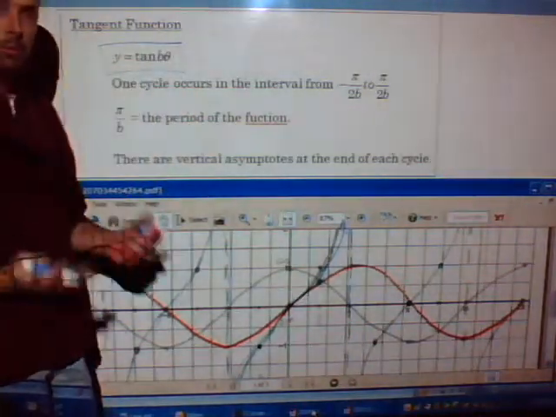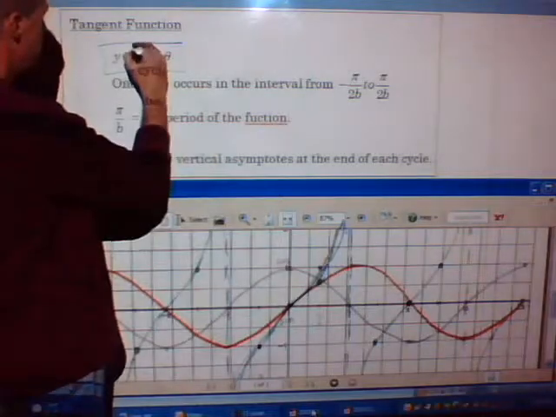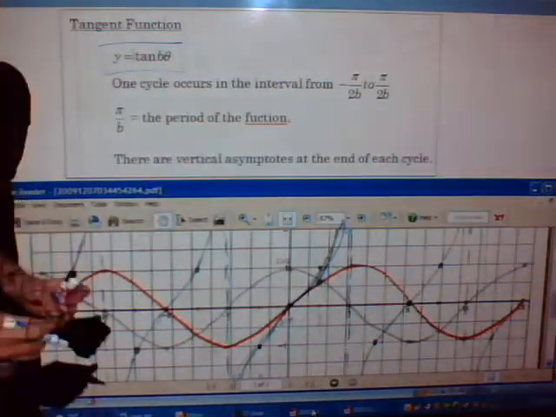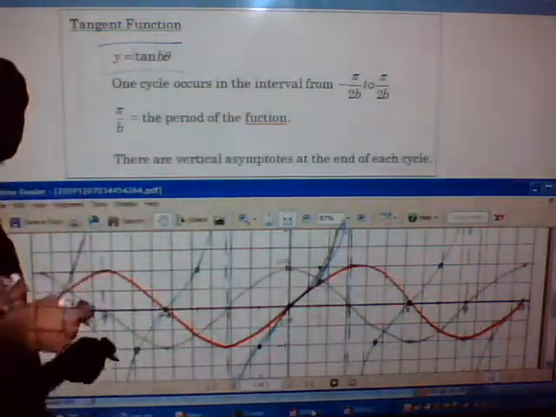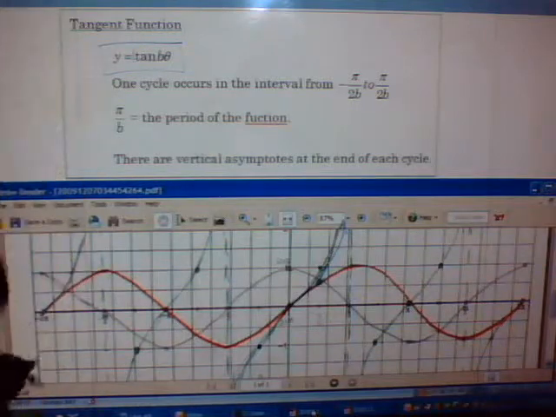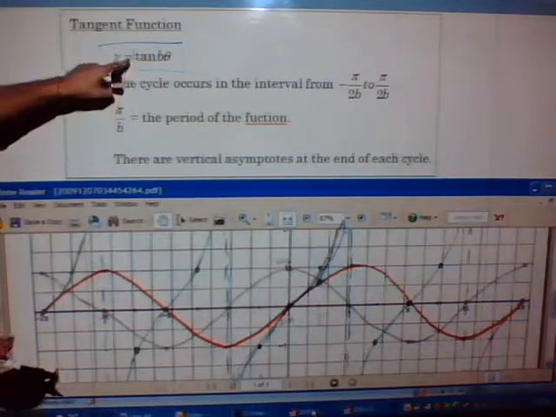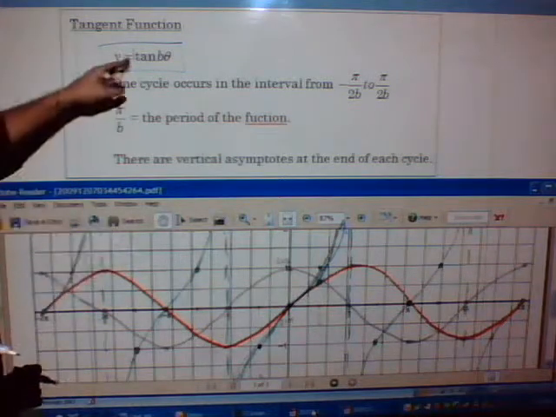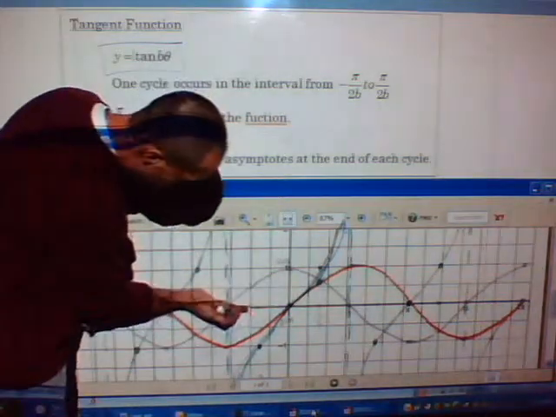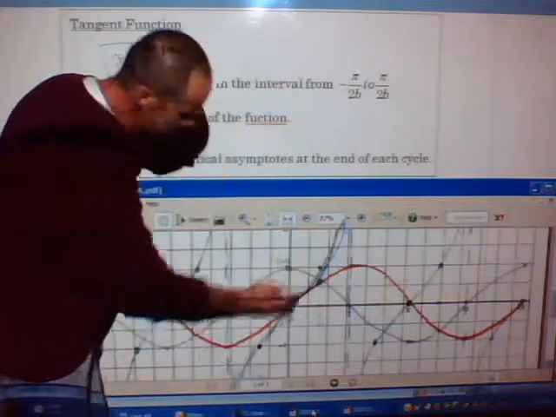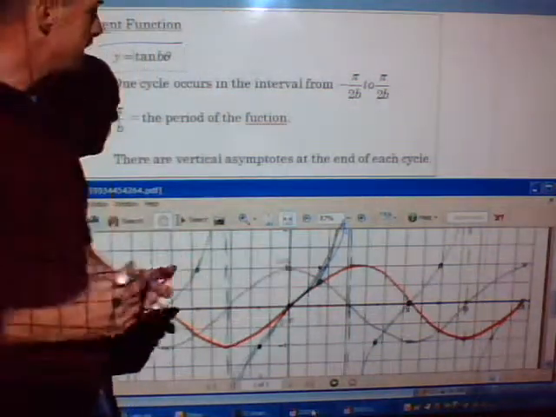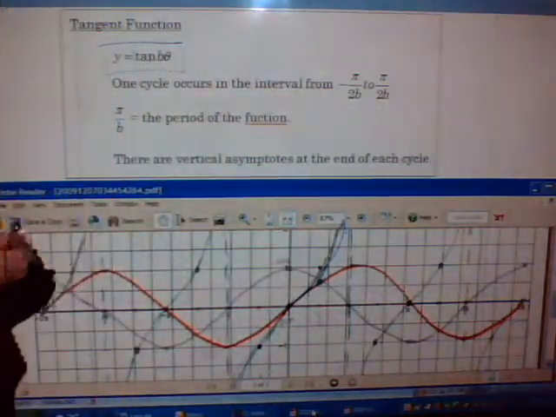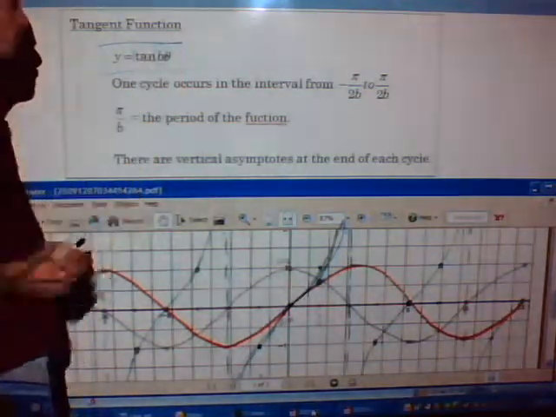And for all the examples we're going to do, we're going to keep our amplitude 1. Now later on in pre-cal, you might change that, but for now, we're going to keep it simple for you. All the graphs you're going to do will have an amplitude of 1, which means you are going to be graphing your points at negative 1 and positive 1 on all your examples for your tangent graphs. Okay? Which means we only have to mess around with the b.